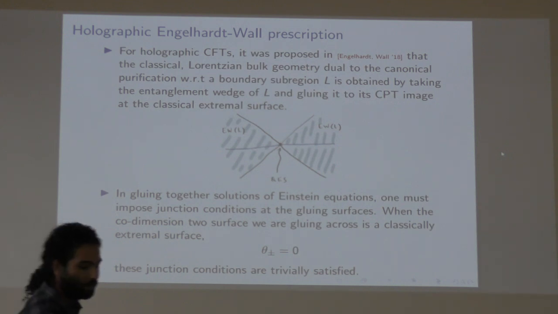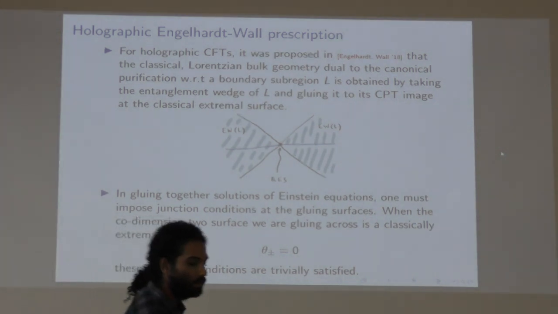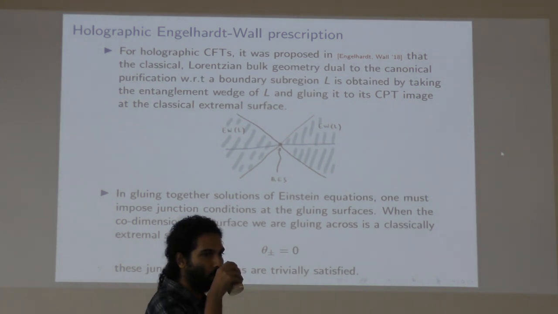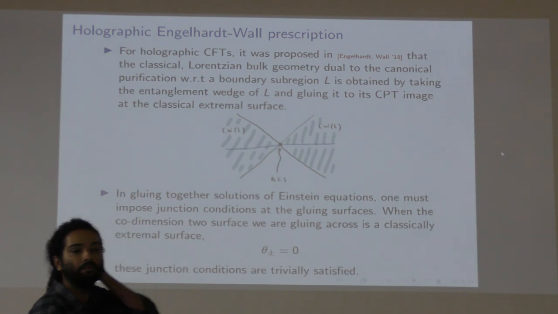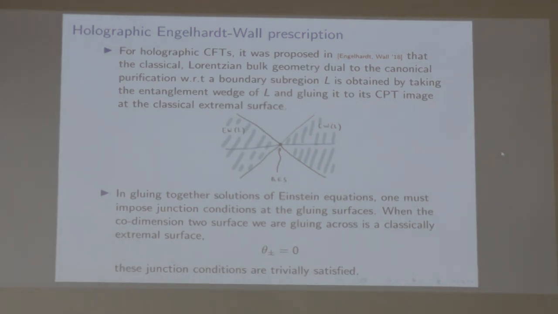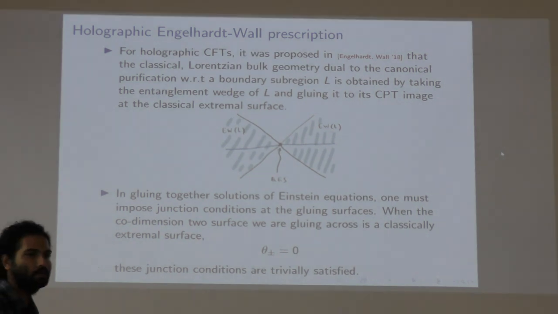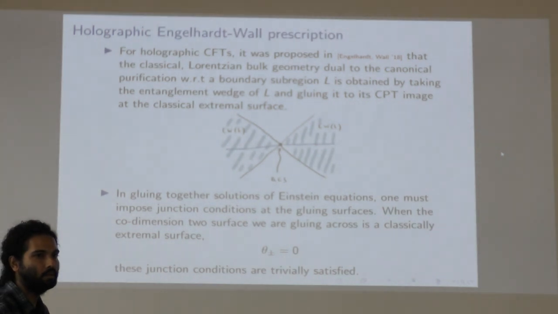However, before you move on, just to make sure that I understand the construction here. Can I view this as some sort of holographic construction of what you were saying before, the thermofield double, in the sense that you have now gone from a single boundary theory to two boundary theories, but they are correlated and connected through these Einstein junction conditions? Correct. Yes. But the probabilities are not necessarily the ones of the thermofield double.